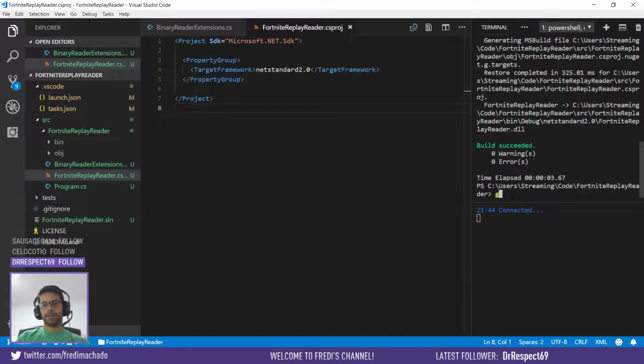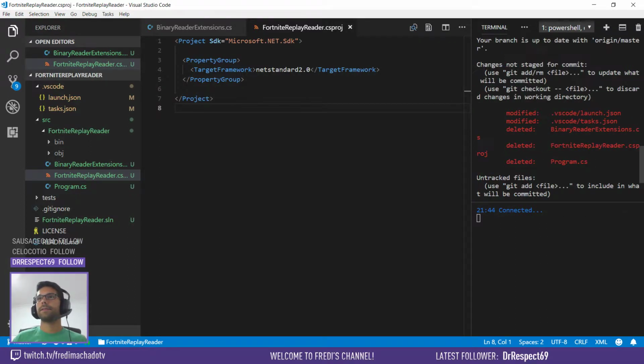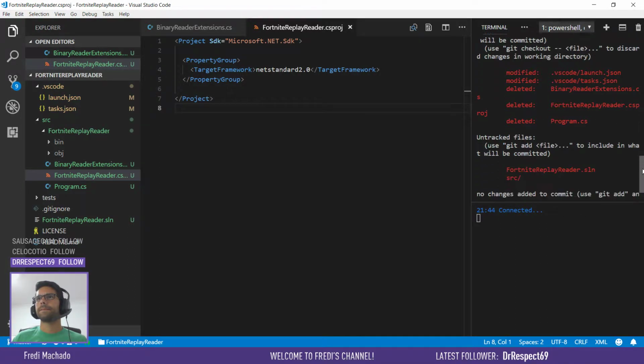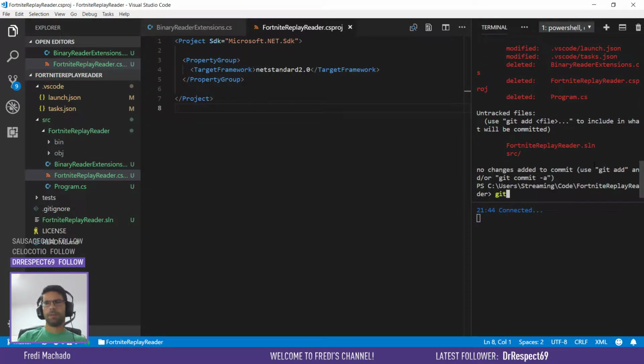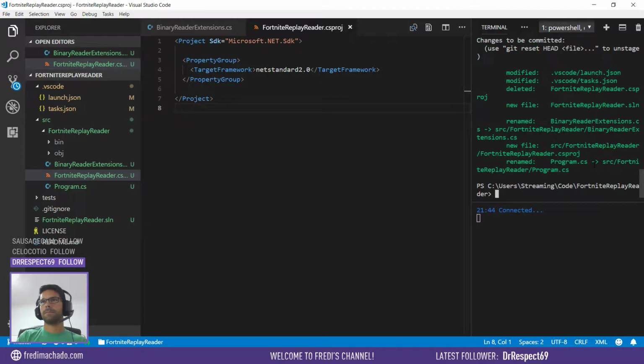Now we can have a look at the difference. Yeah, we changed a lot of things. You can add everything. I don't remember if I have the latest changes.